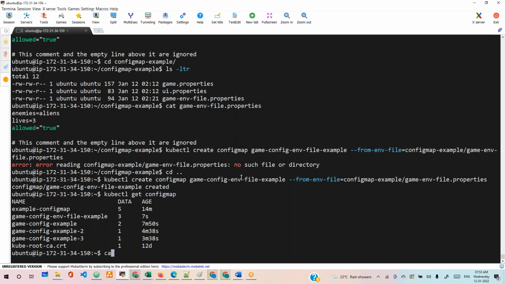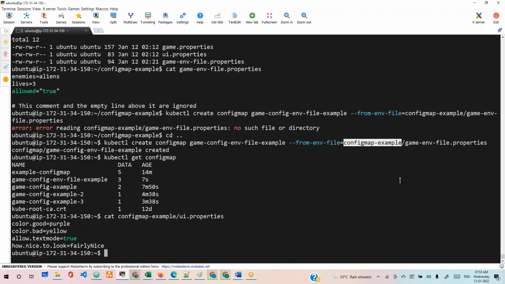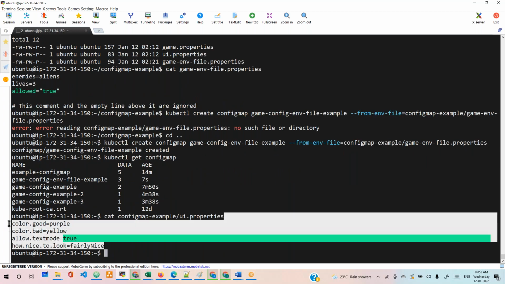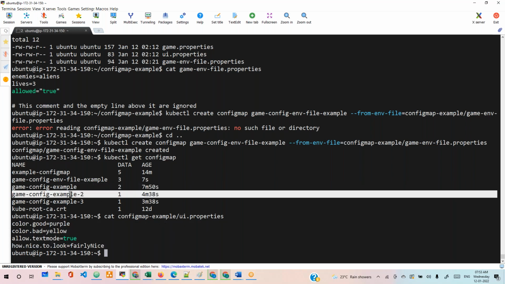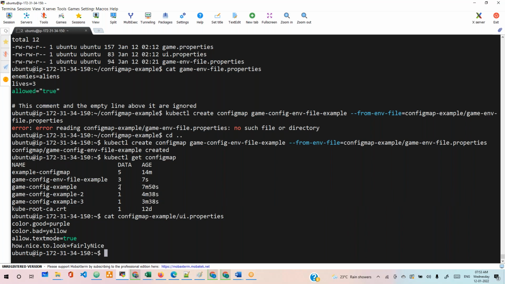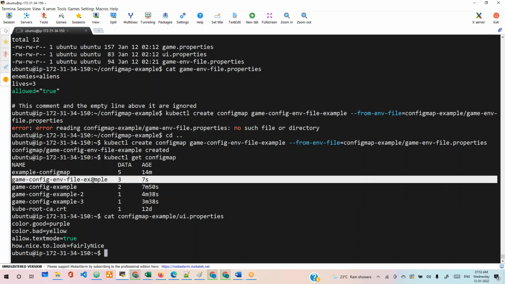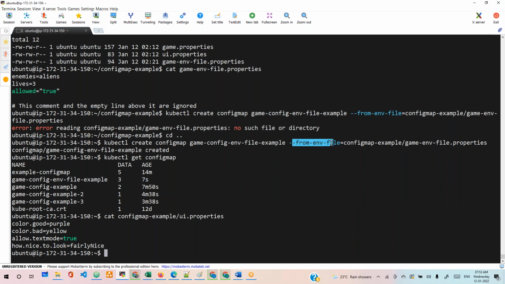And if you observe here, all the properties, 1, 2, 3, 4, are mentioned, but here only 1 is showing because it is a file. But when you use the from env file, now it will treat every line, every key-value pair, as one data.